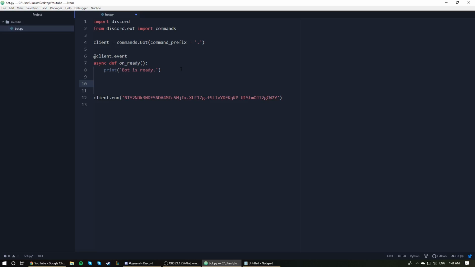So how do we do this? Well, first we need our function decorator, similar to the one we have above our event here. We are just going to say at client.command. And we need to have a pair of parentheses here at the end. Why do we need that? Because there are a couple of attributes for our command as a whole that we can change.